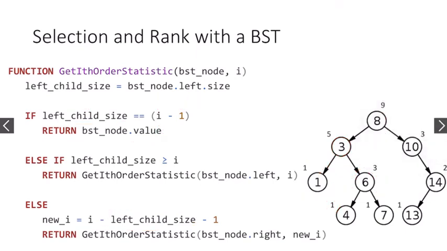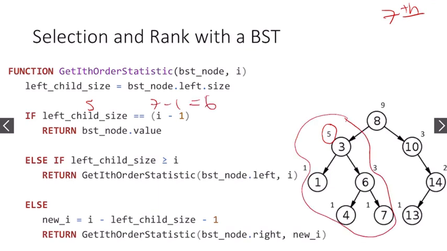This is a little bit clearer to show if we're looking for, let's see, how many nodes do we have here? 1, 2, 3, 4, 5, 6. Let's say we're looking for the 7th order statistic. Well, from here, we compare our 5 to 7 minus 1, which is 6. And we need to have some way to ignore all of these nodes after we traverse to the right, because the 10 has no idea how many nodes are to its parent's left, how many nodes the 10 is guaranteed to be bigger than. So we have to subtract the number of nodes over here from the ith order statistic.